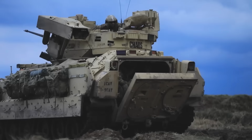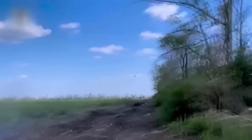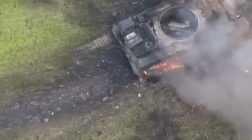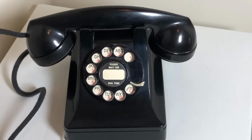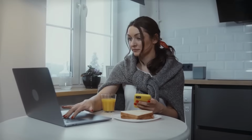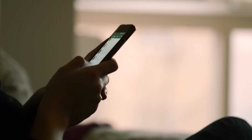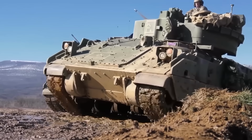Over the past 30 years on the battlefield, a key role has been played by Bradleys, which can transport infantry, including drone and javelin operators. They can swiftly embark, take positions, and destroy tanks, which have taken a back seat as they are more specialized and less mobile vehicles. This can be compared to the evolution of phones over the last 30 years. They used to only make calls, but now they are full-fledged computers in your pocket that can take photos and videos, send messages, access the internet. The Bradley is like a smartphone on today's battlefield.